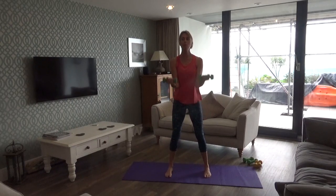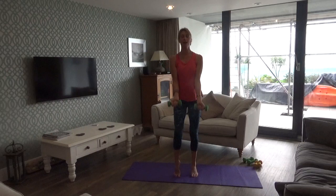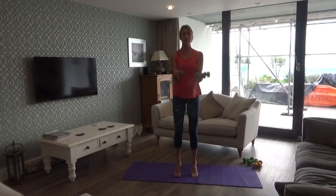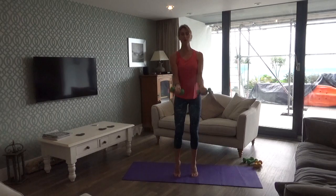Just some very simple bicep curls to start us off. Up and down. Good. Very nice. Bring your feet in a little bit. And we're just going to get the brain working as we lift an alternate heel off the floor at the same time. I think we did something similar to this 2 or 3 weeks ago. It just gets the calves working.